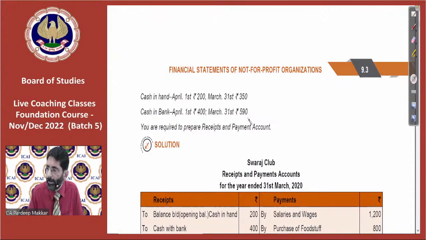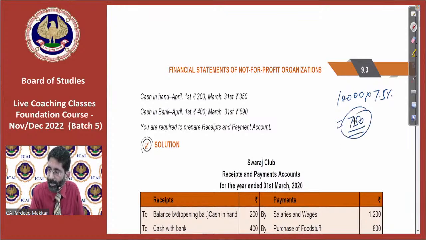Arshdeep, 7.5% is given to you, beta. Basically the amount is 10,000 maybe in that question. The query has been asked from the previous chapter of 7.5%. 7.5 means 7.5%. So you will have to calculate by your calculator. It will be 750. It will be very easy. Is that clear, Arshdeep? There is no surplus or deficit. That will be in income and expenditure only. Arshdeep, surplus or deficit will come in income and expenditure, not in receipt and payment account. In receipt and payment account, we have only the opening and closing balance of cash in hand and cash at bank.